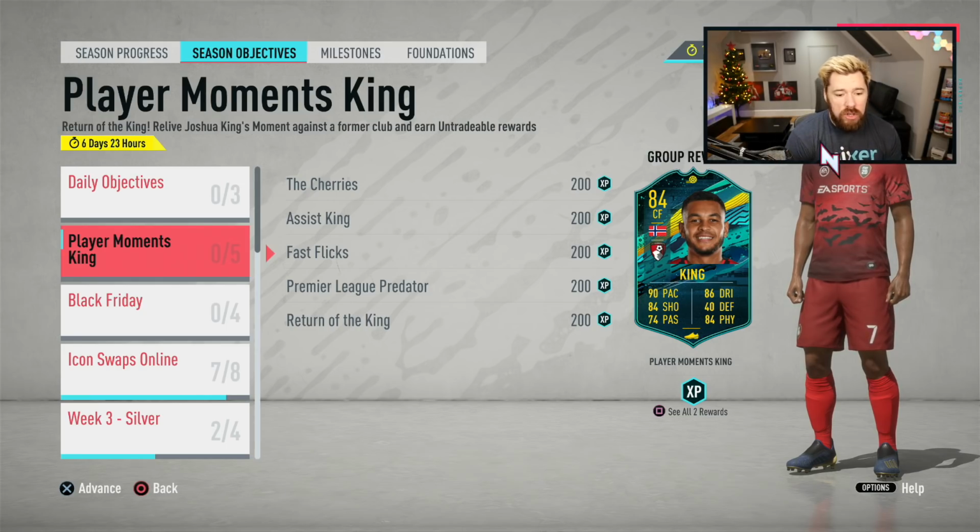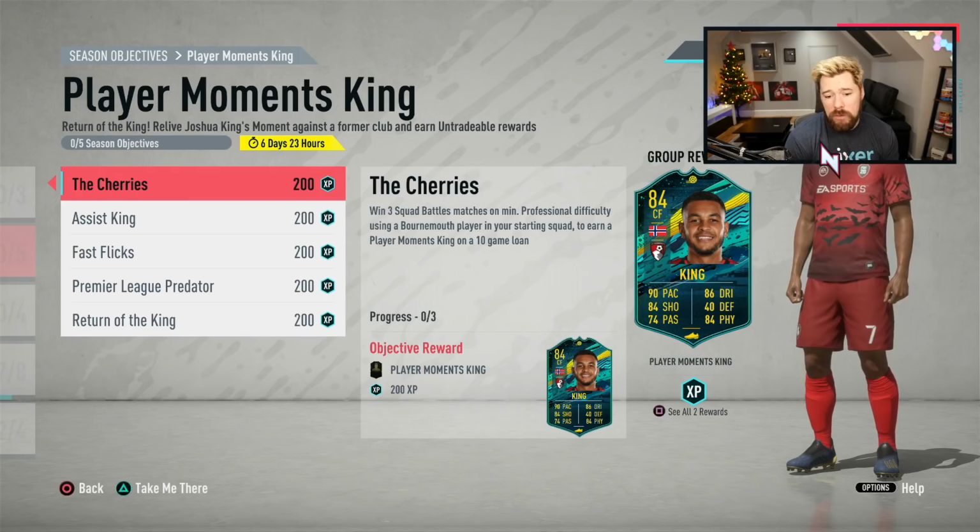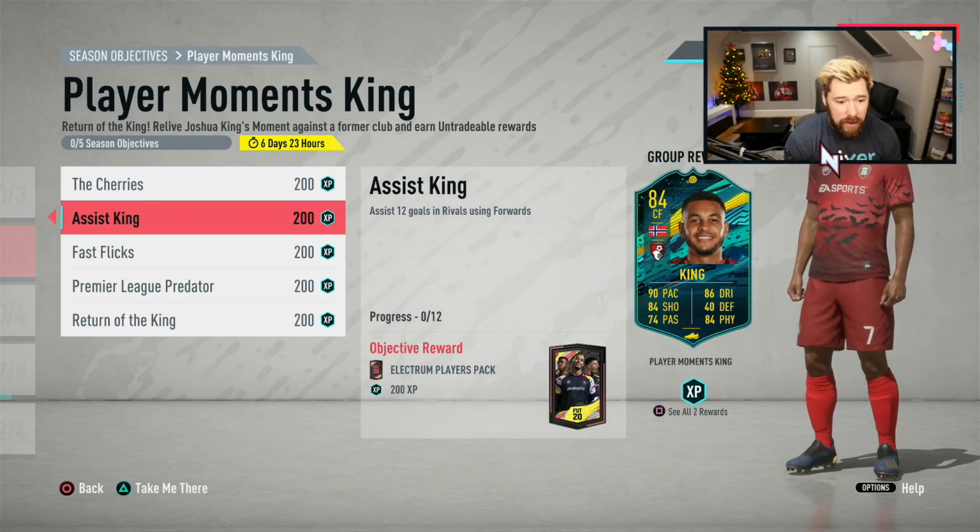So the requirements to complete him are as follows. Win 3 squad battles matches on professional difficulty using a Bournemouth player in your starting squad. And that gets you a 10-game loan of King. Assist 12 goals in rivals using forwards. And it gives you an Electrum Players pack as well, which I think is quite nice.